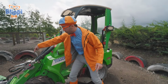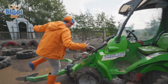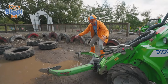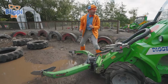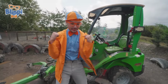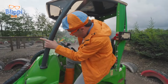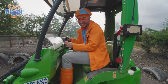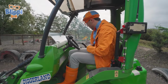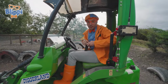Yeah, do you see in the front? This is a hydraulic claw. Yeah, look at it. Whoa! And it uses these little claws here to grab the tires and stack them up. Whoa, I think we should get inside and try to stack up those tires. Whoa, this is pretty fun. Hey, it's kind of like any other vehicle. Safety first, you need your seatbelt. Okay, we'll buckle up.